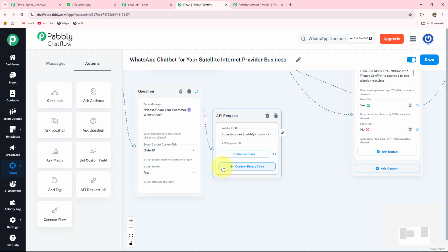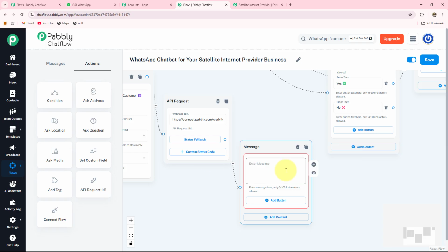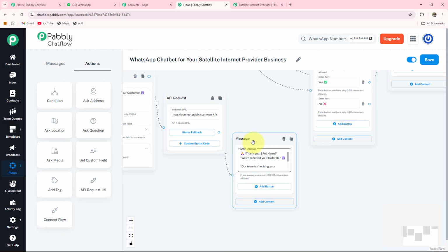Now after that, I want to write one thank you message for my customer. For that, I'm clicking on this circle, dragging a line, and choosing content type as text plus button. It will provide me one enter message box where I can write my response message. Here I write it. You can also see I use this dollar symbol before full name, because with the help of this symbol my bot will respond to my customer by their name. As different customers have different names, instead of sending a manual name we use this dollar symbol. You can also see I use this asterisk symbol, because with the help of this symbol this message will go to the WhatsApp business account of your customer in bold format.